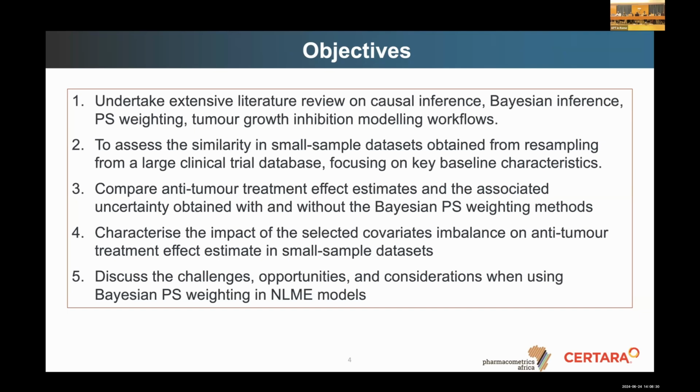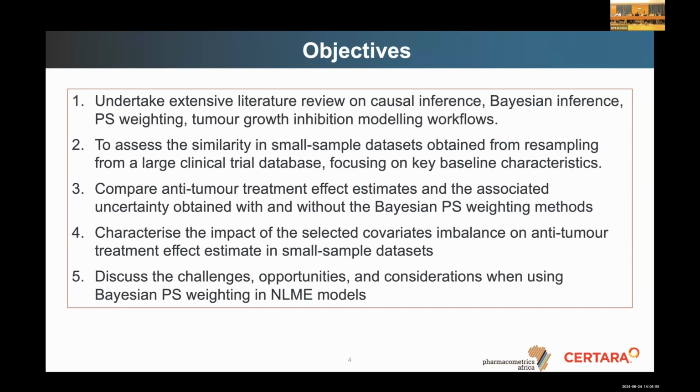The fourth objective is to characterize the impact of selected covariate imbalances on anti-tumor treatment effect estimates in small sample data sets. And the last objective is to tie up this information and try to assess the challenges, opportunities, and considerations when using Bayesian propensity score weighting in nonlinear mixed effects models.